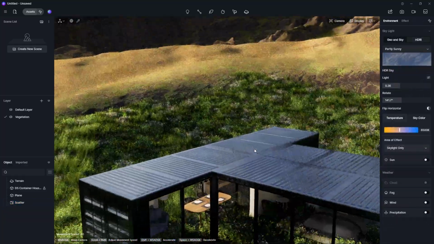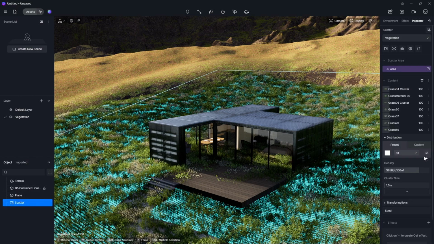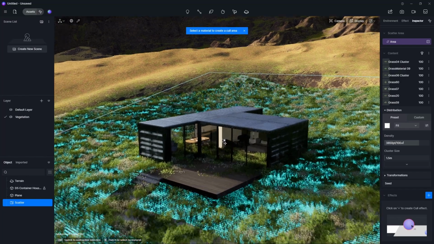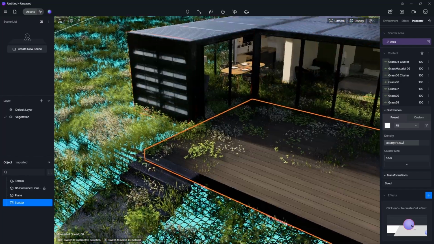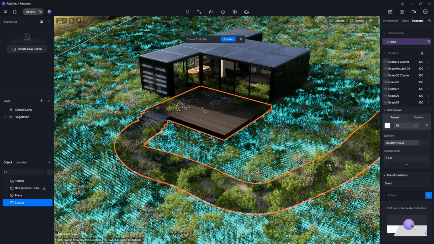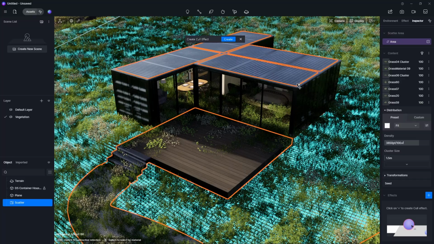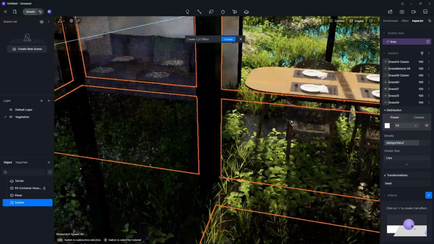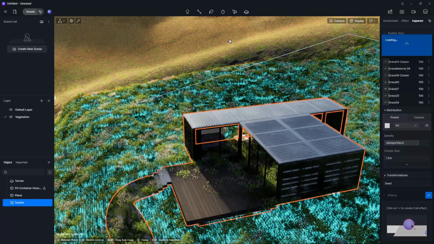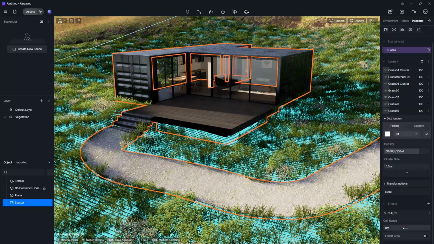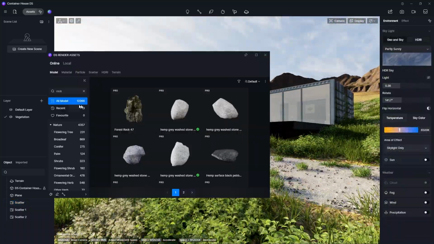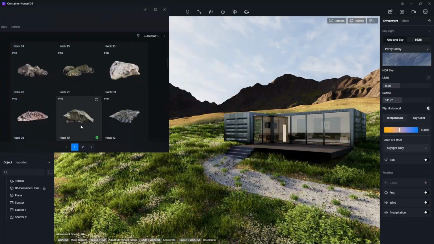Some plants are generated under the house and we don't want that. We will use the cull function here on the effects section, and again it works really well. Press X to switch between by model or by material selection. I go for by material selection and just select the material that I don't want to have plants. I'm adding rock around the path edge to make it more soft.